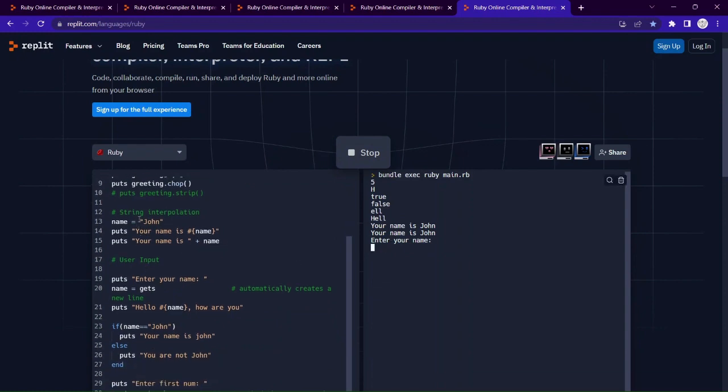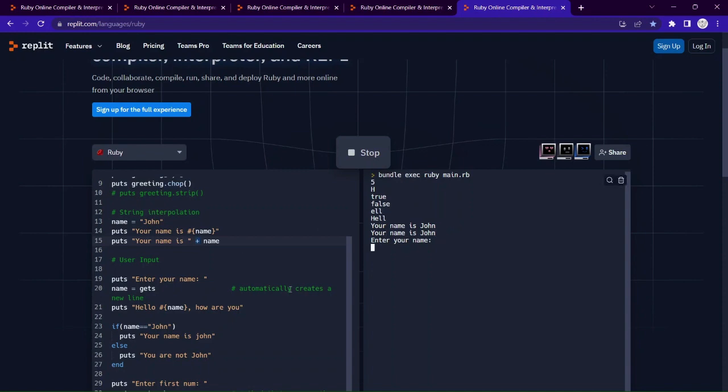We have used name equals John. So I'm assigning the string literal John to the name. Hence it's printing "your name is #{name}". This is the syntax that we have used for string interpolation. I have used this placeholder and then replaced it with the original value, John. Hence, your name is John. This is the other syntax, using plus. This also gives us a similar result.